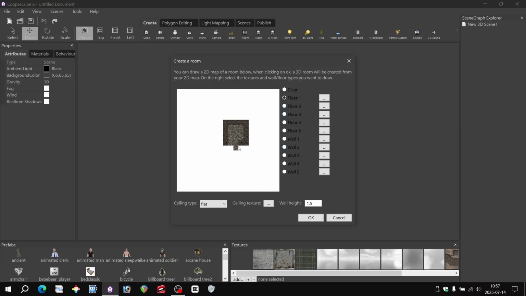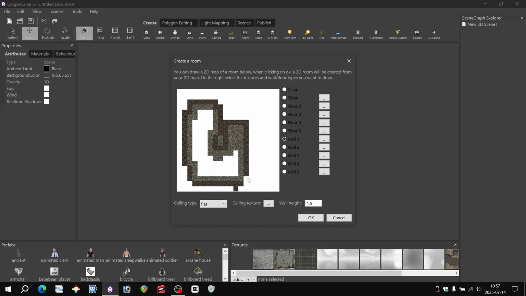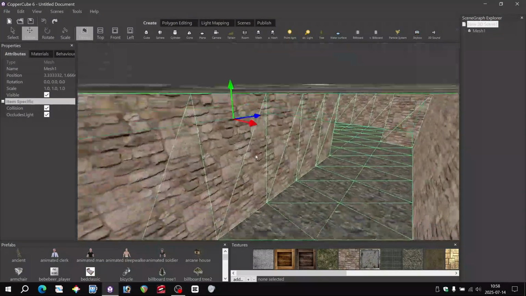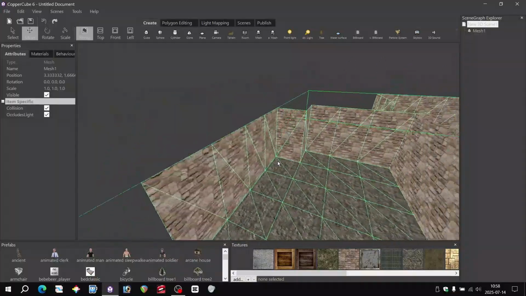So let's go floor that way. Let's do random room that way, with the walls that way, maybe. I can put walls. As you can see, it's really easy to put walls and floor and do a map. You can do a plus map, that map up on floor. So let's do this flat ceiling texture, wall height. Let's say 2 for wall height. And boom, we got a map. Already got a map. This is a nice tool.